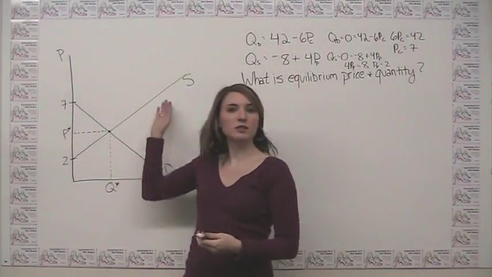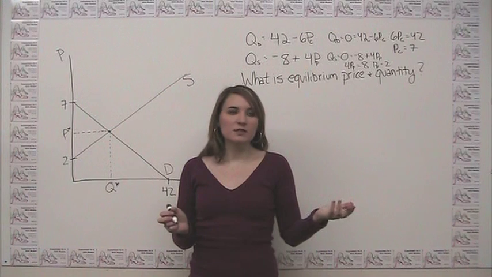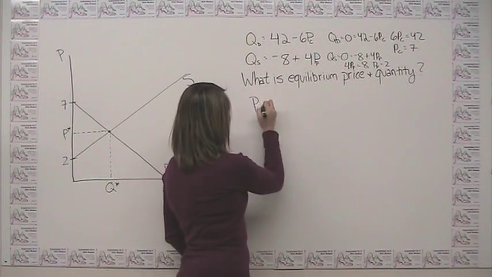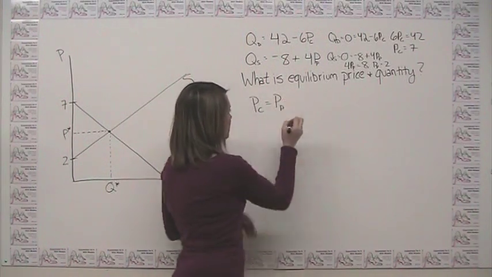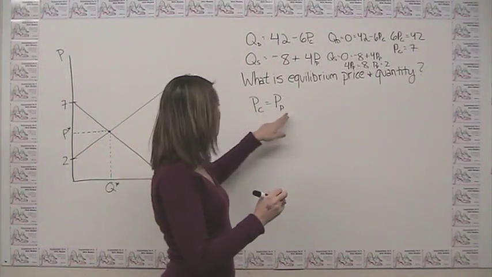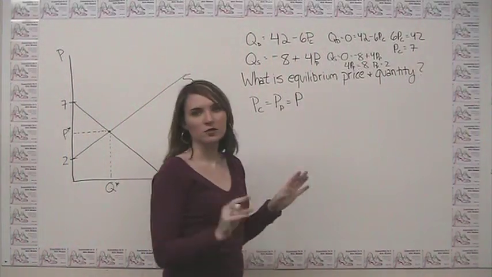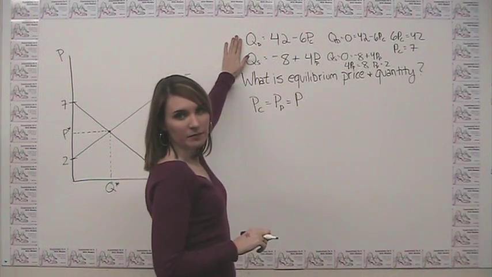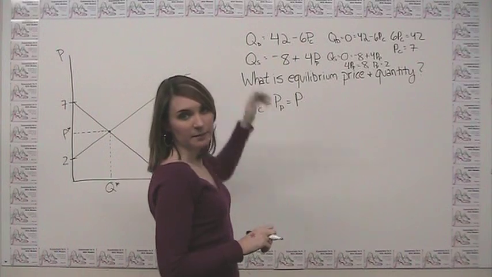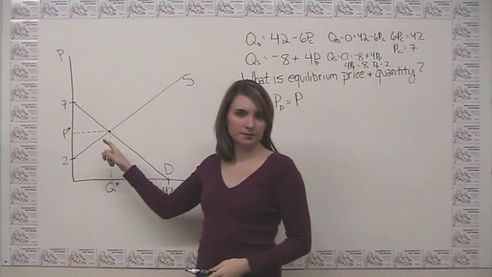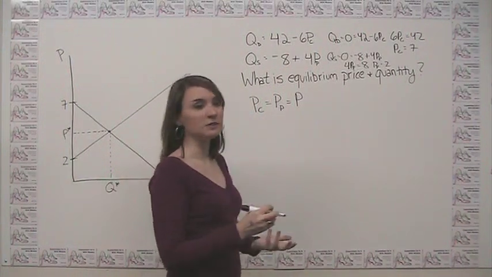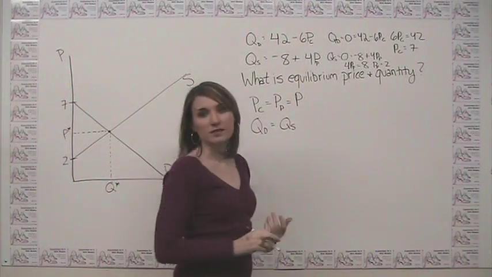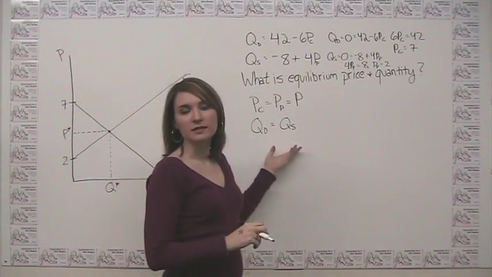In this setup, it's actually pretty simple because we don't have any taxes or anything like that driving any sort of wedge between those two prices. So we can say in this unrestricted market here, everything that the consumer pays to get an item, the producer gets to keep as payment for that item. So we can add a third condition here. The price that the consumer pays and the price that the producer gets to keep are the same. So we can just say, we'll just call this P. We'll just make our lives easier. We can also say that in equilibrium, quantity demanded and quantity supplied have to be the same because these two curves are intersecting here. So then we can say here, we get our fourth condition. The quantity demanded has to be equal to quantity supplied. So now we have everything that we need to be able to solve.